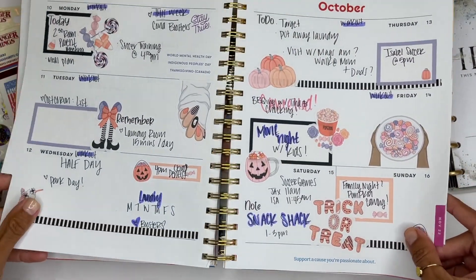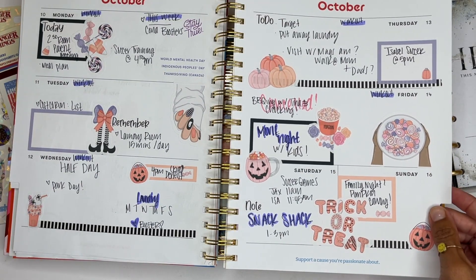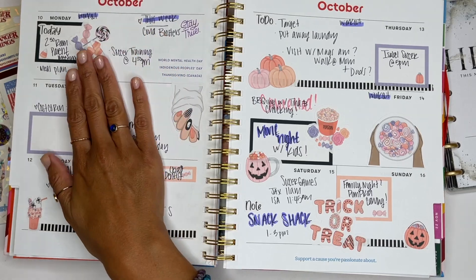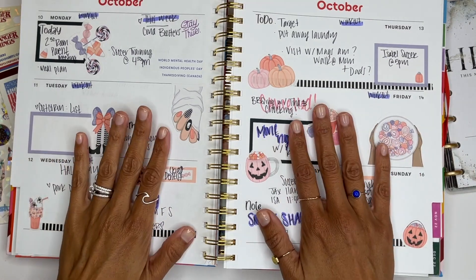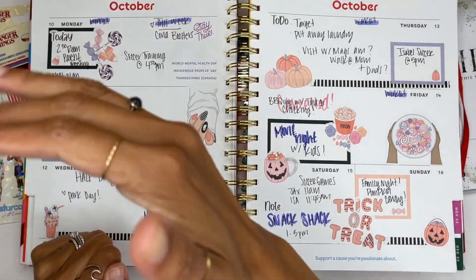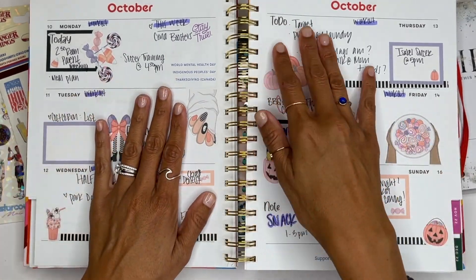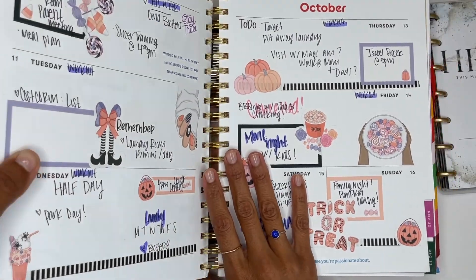I don't know, maybe I could be wrong, because I look at this now and I'm like, okay, I'm actually utilizing it. However, the fact that it is a horizontal has been a little bit of a struggle for me. You guys know I am a dashboard girl — I love being able to take notes throughout the week and to-do's throughout the week. That's been a little bit of a struggle, like figuring out where to put my laundry lists and things I need to do this week as opposed to each individual day.